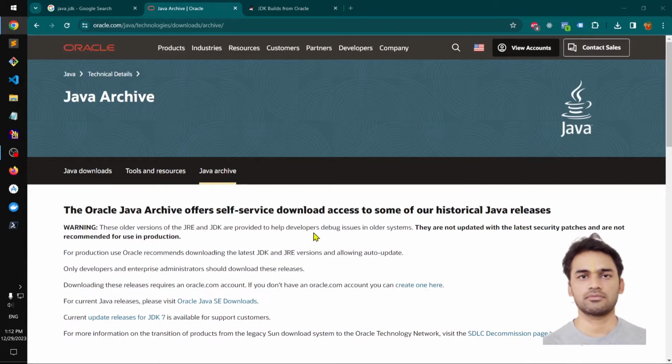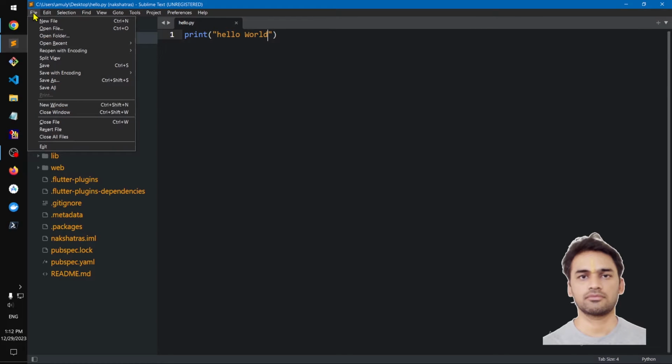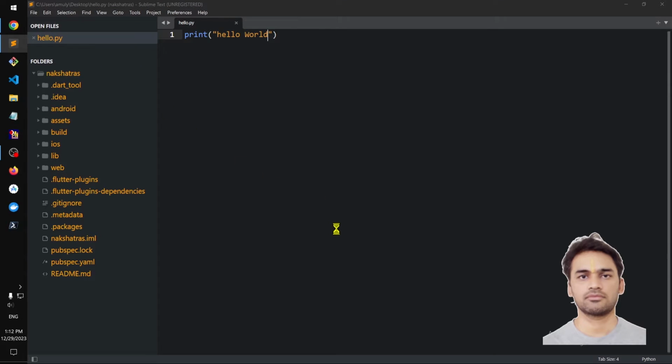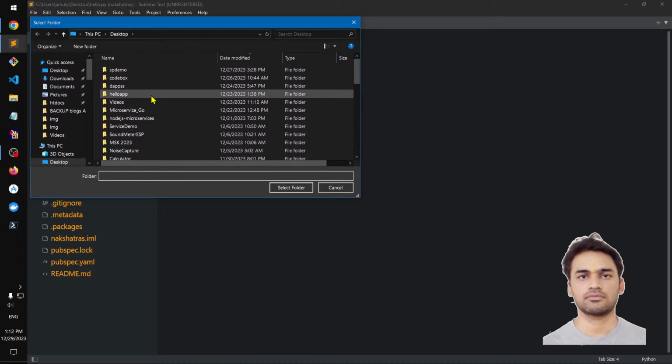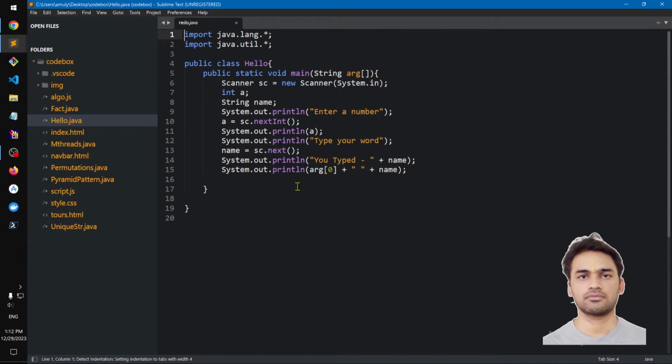Once you have your Java JDK downloaded and installed, let me open a folder that has a few Java programs, compiled programs. So let's say this is java.hello.